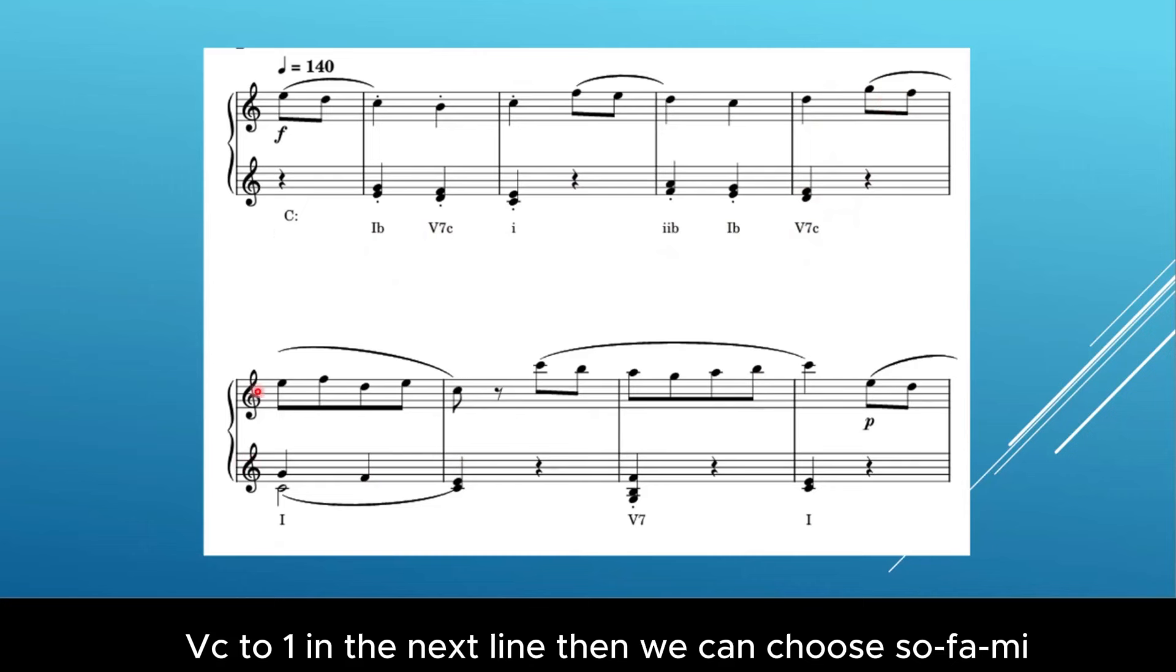Actually this is a continuation of building up the climax. The first phrase is mi re do, and the second half is fa mi re, and the third one starts with sol fa mi. In order to have a little bit variety, the rhythmic pattern changes and I have used changing notes here. So this bar is still a one chord, C E G. The D and the F are changing notes, and the F here is a passing note.